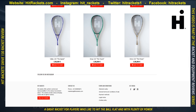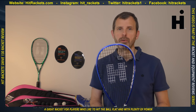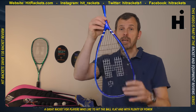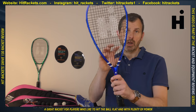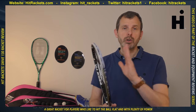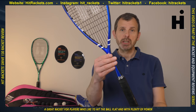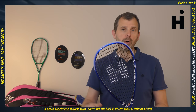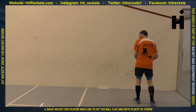They have three rackets in the range in two weights. The Drop 120 is the standard throated racket with an open throat; the Drive is a teardrop shape — named because the head with the strings looks like a teardrop; and then there is the Touch, which is essentially like the Drive but with a throat piece across it — a combination of the two. They're available in 120 and 130 weight editions, and all rackets have a double colorway: this one has bronze on one side and blue on the other, the Drop 120 has green and a burnt orange.